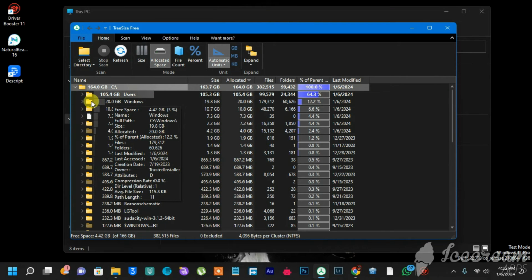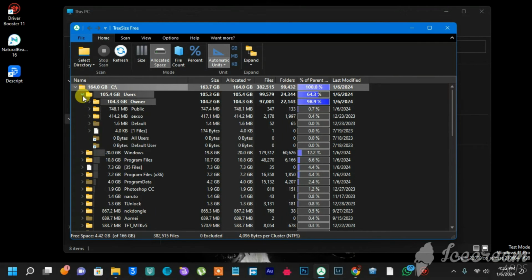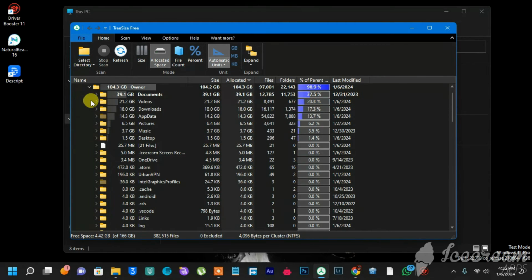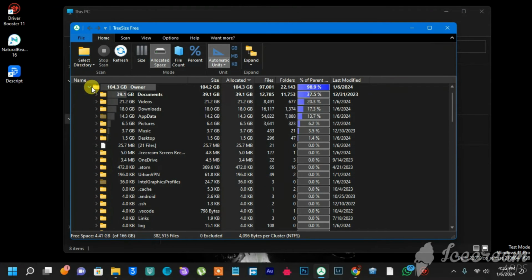You can see the Windows option, yeah, that's quite normal. The 20 gigabytes right there is quite normal. But the user, I don't know what I'm storing right here to take up a lot of space. So you can use these arrows right here to get to the directory. As you can see, once you are getting in, it's dividing the folders and you are seeing the storage.